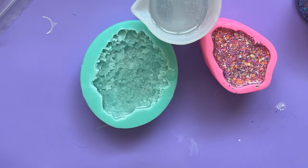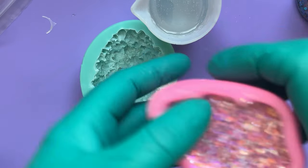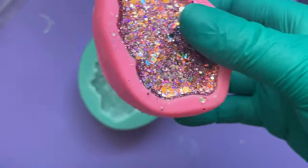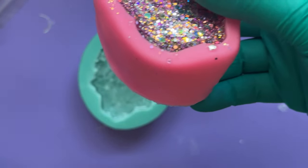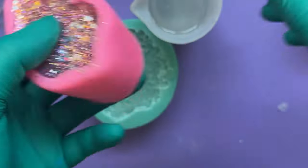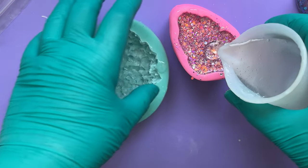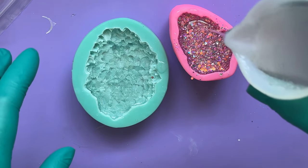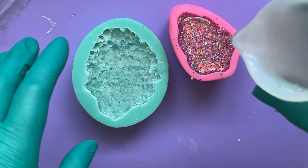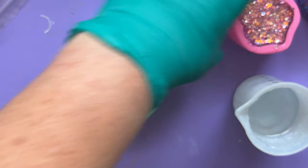We're back with some resin mixed up and the bunny has solidified. What I did was I kept popping in and stirring a little bit, then I sprinkled a bit more glitter on the back. I'm quite determined to get that full of glitter. I'll just pop that little top coat on there. I could have just left it at that, but I kind of wanted to fill the mould up a bit more — and I think it's nice to see all the glitter in. So that one is done.